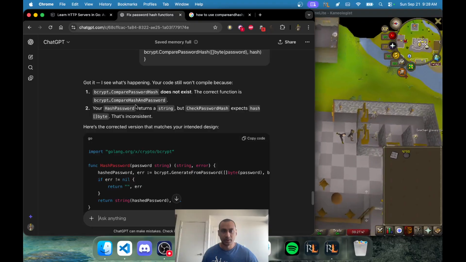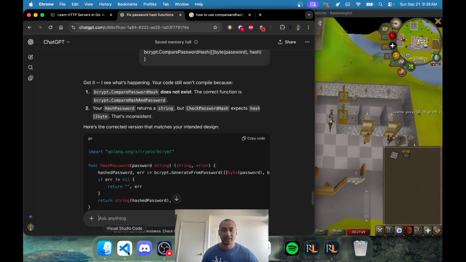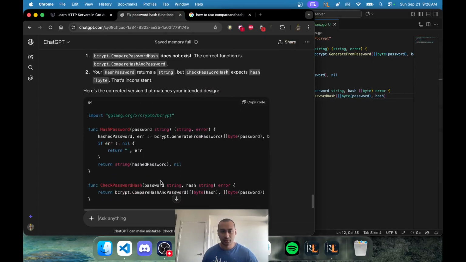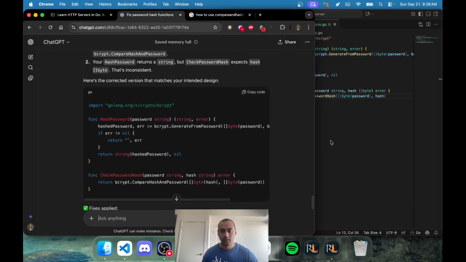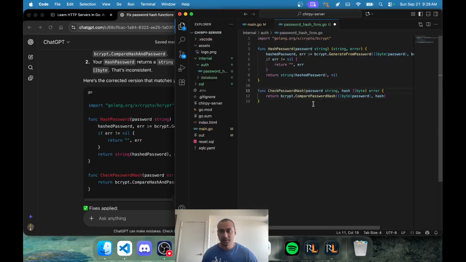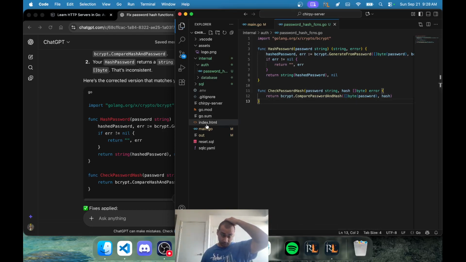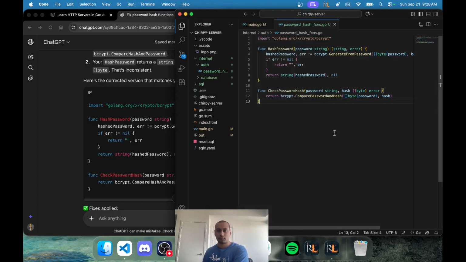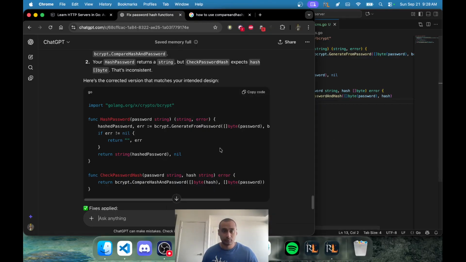Compare password hash. Oh, compare password and hash. Dude, I love it. Just keep pasting it back in.